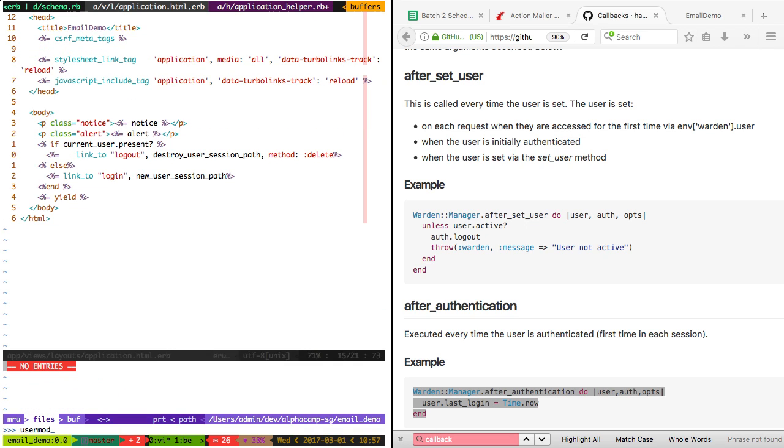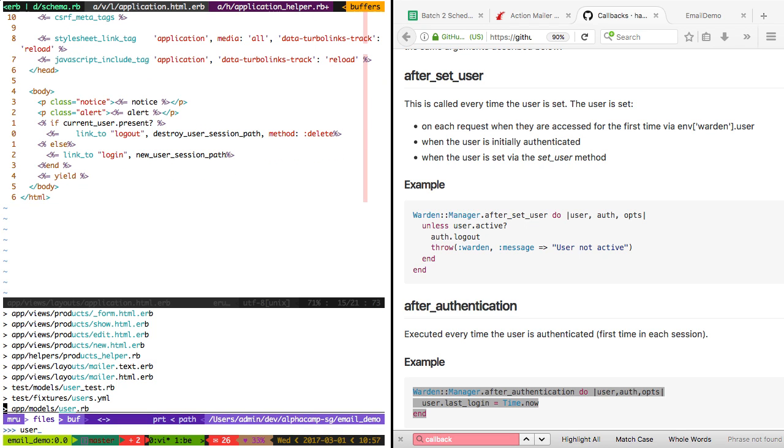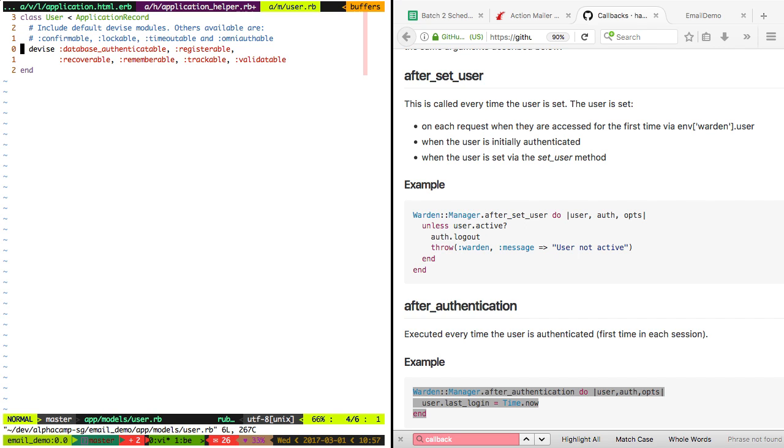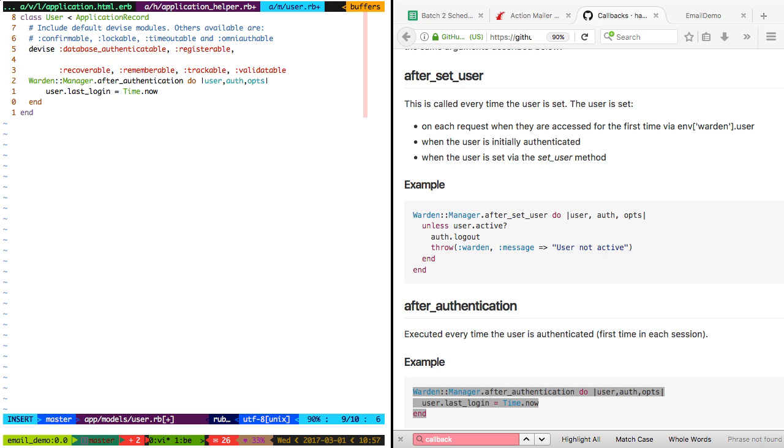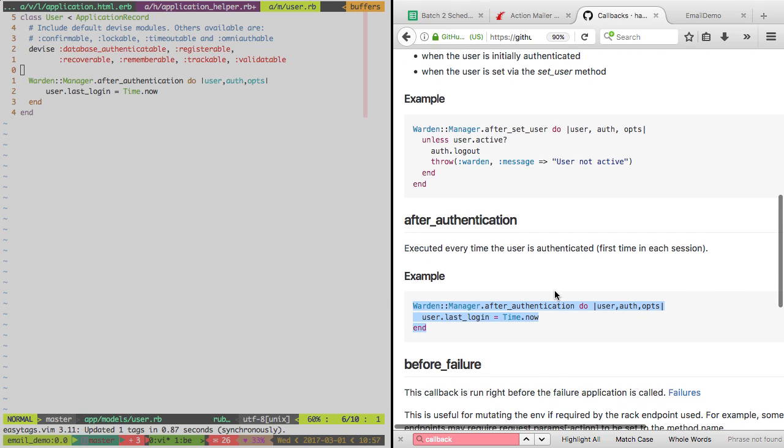I'm going to go to the user model. So what I'm doing is, pay attention, this is not absolutely needed, but I'm using a callback that Devise provides called after authentication.